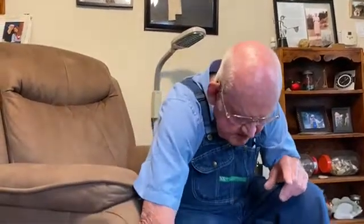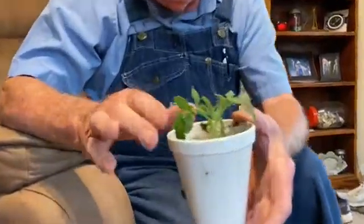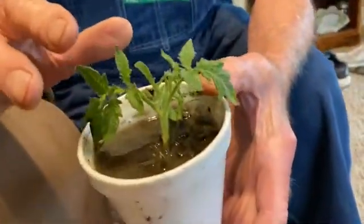Okay, here's what you do. We call them suckers. When this sucker is about 4 inches tall, not much more than 4, you clip him off down here, cut him, and you've got a little bitty tomato plant. Now this one's not even a week old.